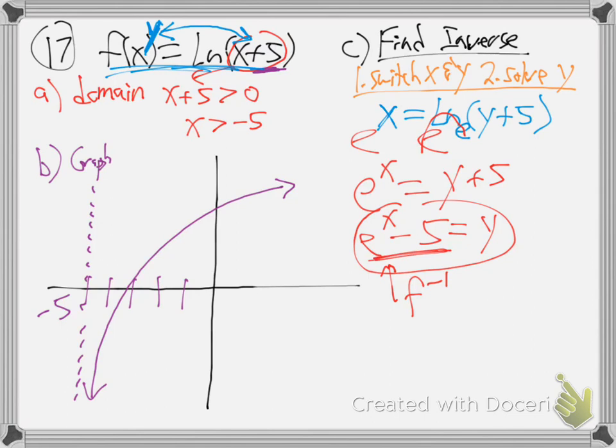So they don't want you to graph it. And then they want you to graph it. Yeah, they want everything on these. Everybody good so far? So first off, we see a major connection there. The steps we learned about how you find inverse functions, switch x and y, solve for y, lead to the fact that a natural log base e, his inverse is an e function. That proves it's really true. That logs and exponentials are inverses. We just went through the steps of finding an inverse and bang, there it was. It's true. Now let's go to the graph.